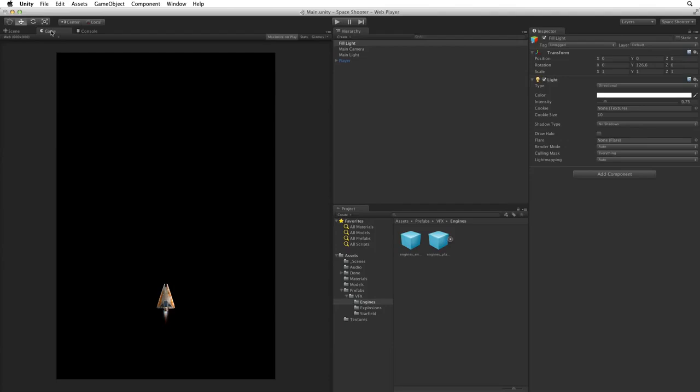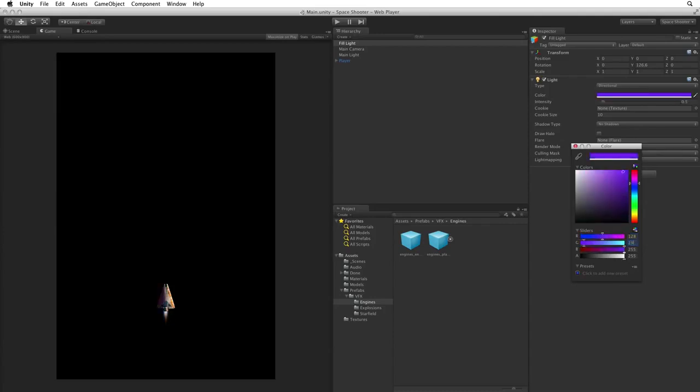We don't need two main lights, so let's reduce the intensity of the fill light down to 0.5. And let's change the color as well. A hint of blue will tell us that this is a secondary light. Let's reduce the red channel to 128. And then let's also reduce the values of the green and blue channels as well, down to about 192. Generally darkening our fill color.